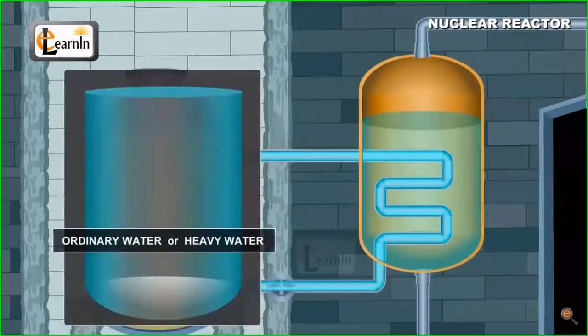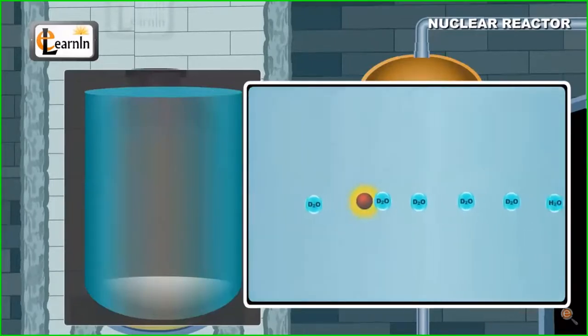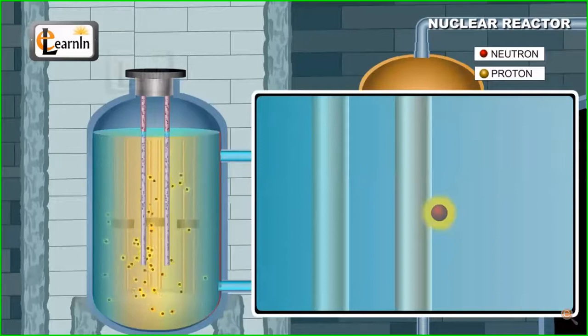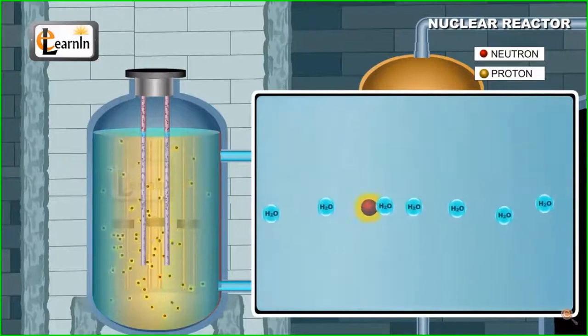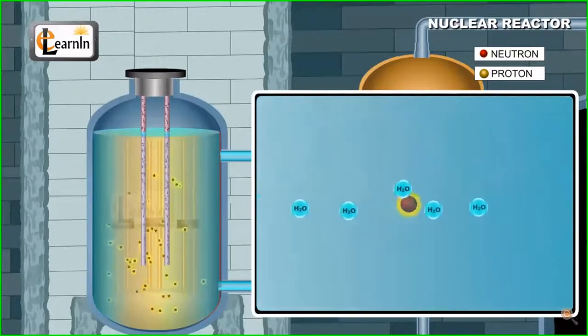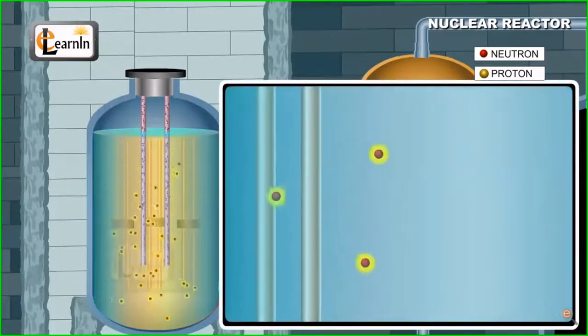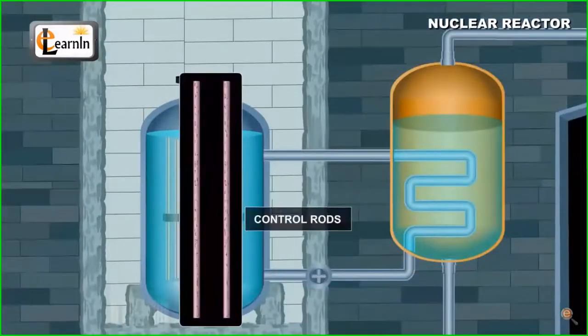Commonly, ordinary or heavy water is used as a moderator in nuclear reactors because of the deuterons present in them, which are capable of slowing down the neutron speed. Water molecules in the moderator are useful in slowing down the high-energy neutrons, which leave the fuel element after nuclear fission. These high-energy neutrons collide with water molecules, thereby losing some energy with every collision and therefore slowing down substantially. A new fission reaction can now be triggered using this slow neutron by striking it with a fuel element. The third and most prominent part of a nuclear reactor are the control rods.